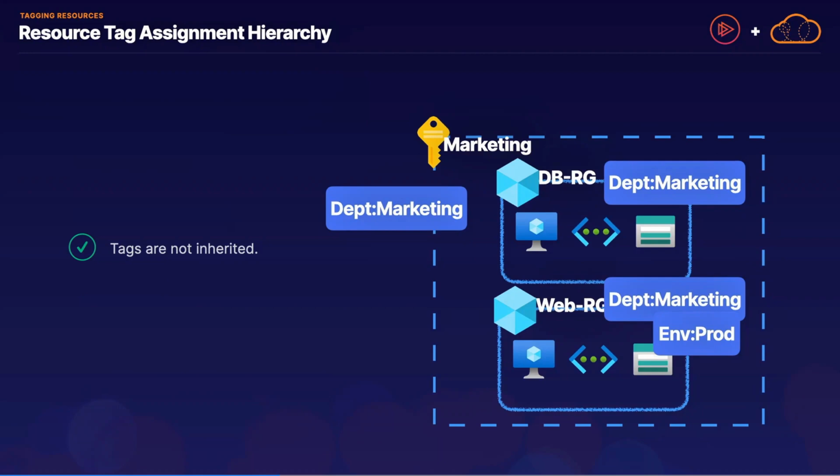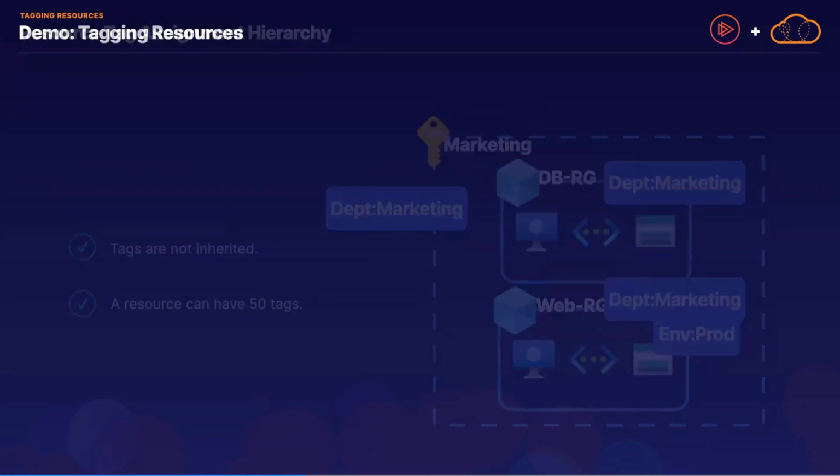Now, another thing that I want you to keep in mind is that resources can have up to 50 tags at a time. So we don't have an unlimited capacity to assign tags, so we need to think very carefully about what tagging conventions we are going to use inside of our organizations before we actually start using them at scale, so that we can plan appropriately and also have space for more tags in the future should the need arise. Now let's get into our demonstration piece.